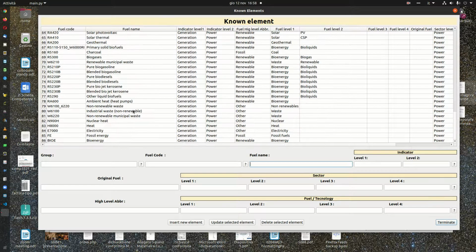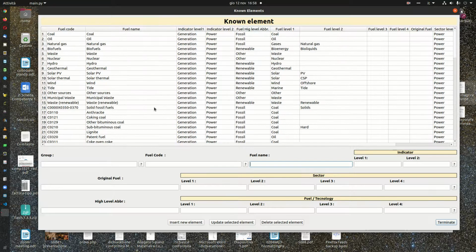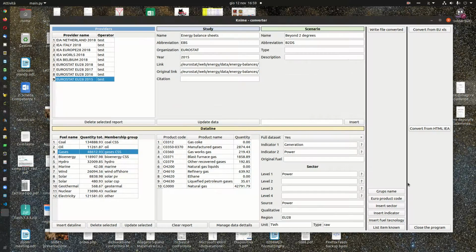In here I record all the code coming from all the import file, and the first time I have to work a lot to insert all this information, but then automatically it takes this information and puts it in the file. So you can add, insert, delete, do any kind of editing. And that is all I can explain.